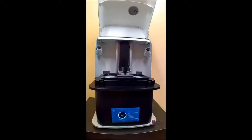So as I was saying about the printer, it's a pretty straightforward, easy to use printer. Comes pre-calibrated. You have to put the tank in and the build platform. But once those are in and you plug the printer in, connect it to your Wi-Fi, it's pretty much ready to go. The resins are pre-calibrated by Accurata, so there's no resin calibration that needs to be done also. And it's a pretty fast printer. One of the wonderful things about this printer is that it is great for same-day prosthesis.